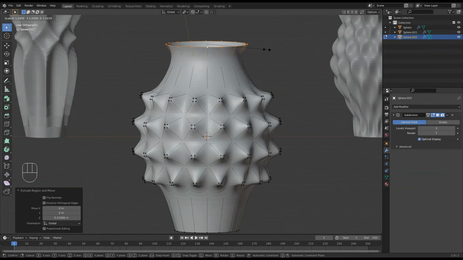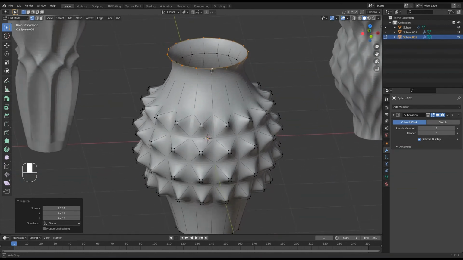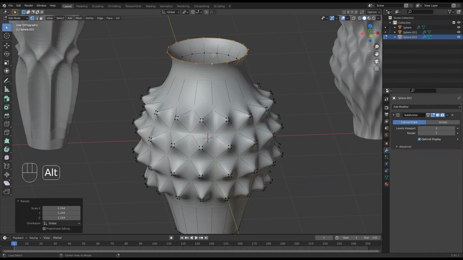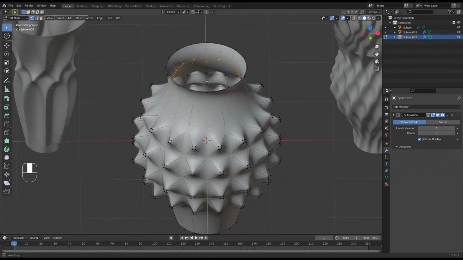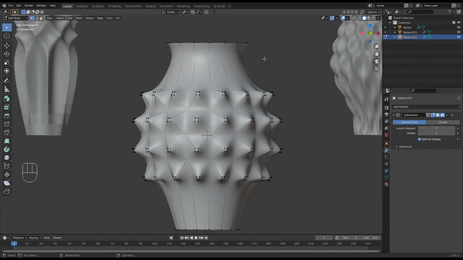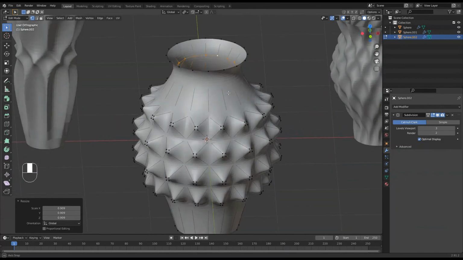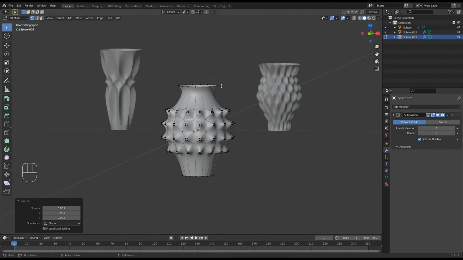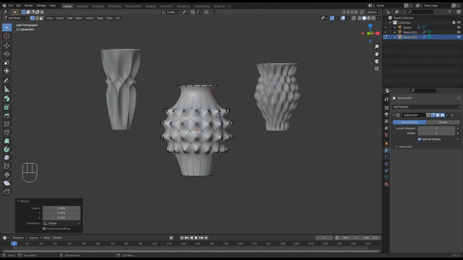To get a nice curve on here, very often you'd have to do loop cuts to get more detail, whereas now we don't have to do that. So I've selected that line just below and scale and pull that in, and whoops, too much, otherwise the 3D printer won't manage to do it. But there we are, so back into object mode.